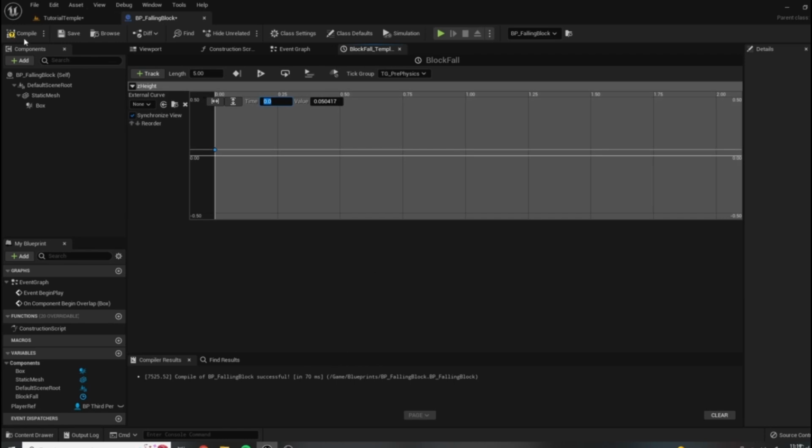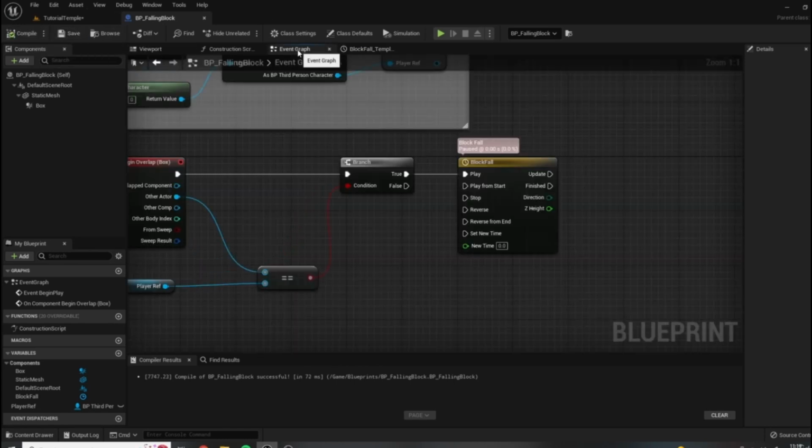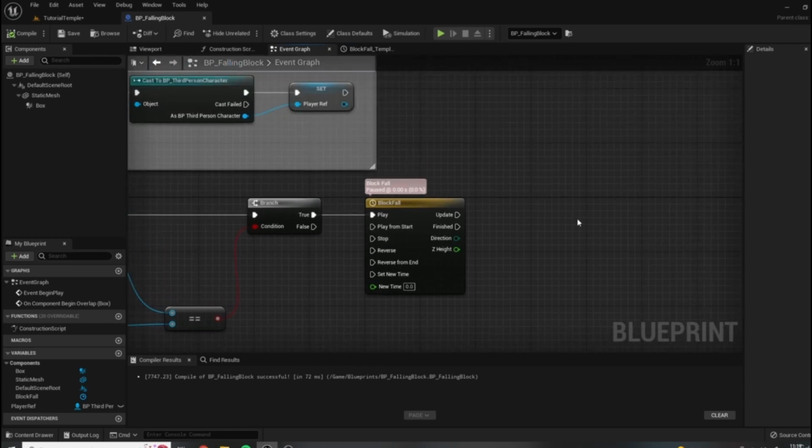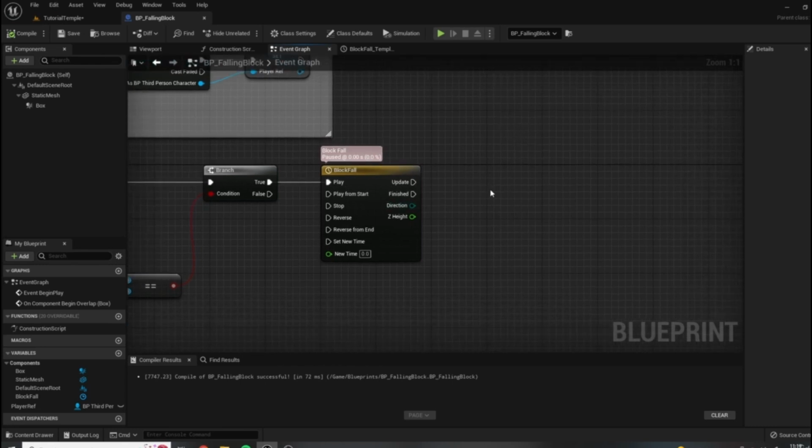So the value here is going to be a little bit trickier. We basically have to understand what we're describing with this graph. So what we want to happen is we want the graph to represent the fall that the block is going to make. So we need to know the height of the block at our starting point.